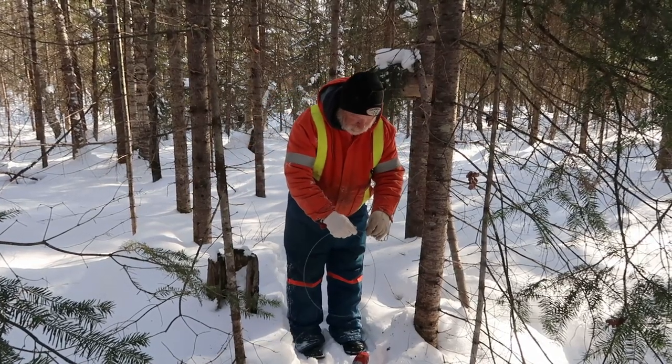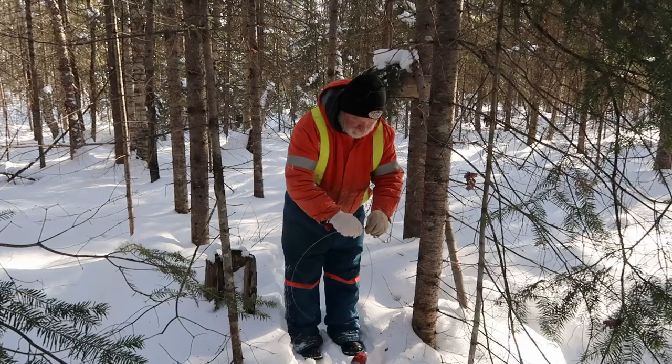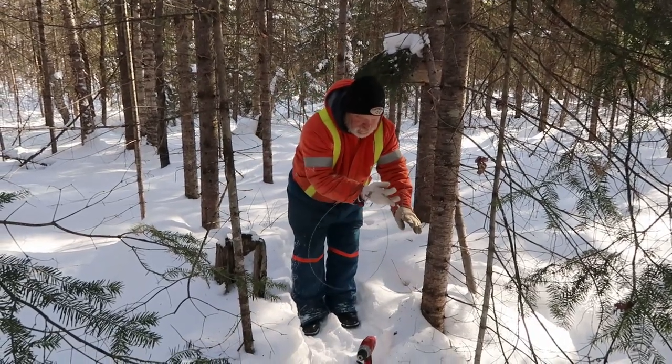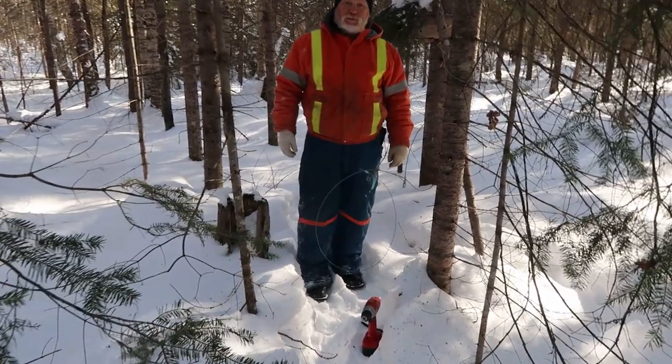Okay, with this type of locking snare support, it actually locks. You turn it until you hear it, you feel it tighten up, and it's locked. And you can see I can just adjust this the way I want. Keep creating a nice big loop, and that's as easy as that.